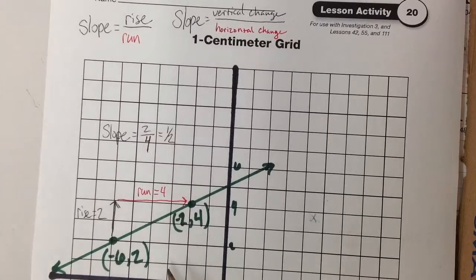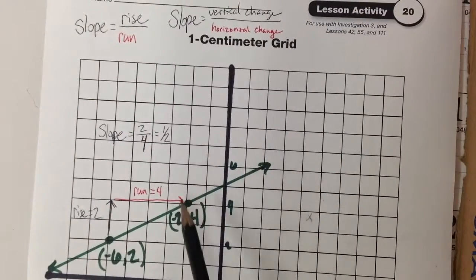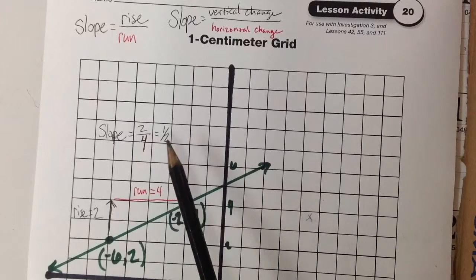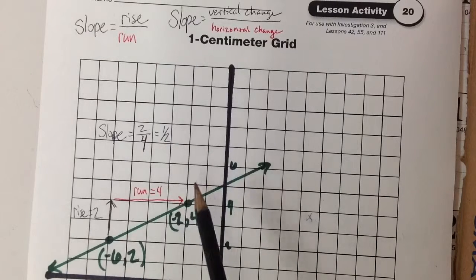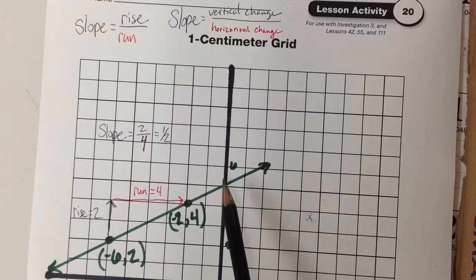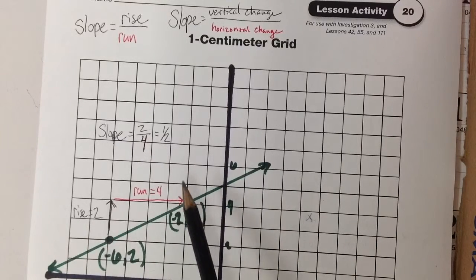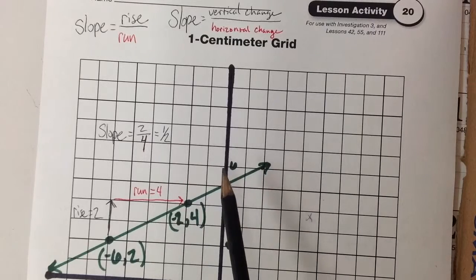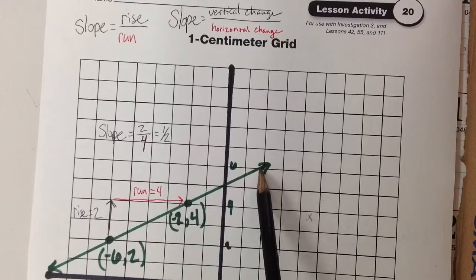Now the fun thing with slope, and it is lots of fun, is that if they give me a point, and if I know my slope, I can find another point by continuing that same pattern. So on this line, from this point, I can find another coordinate point by going up either 2 over 4, or I could simplify it to, if my slope is 1/2, then I would say up 1 over 2. And look, there is a point right there. Or back to the original one, I can go up 2 over 1, 2, 3, 4. So there would be another point on that line.